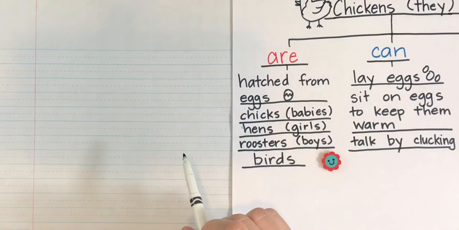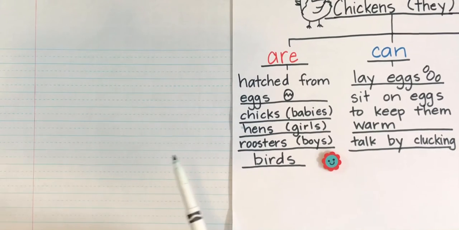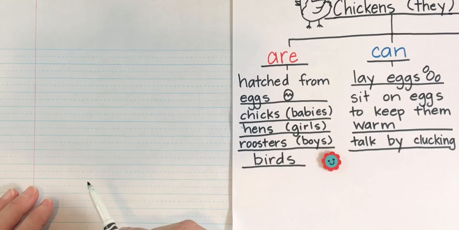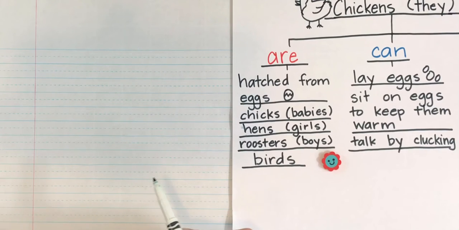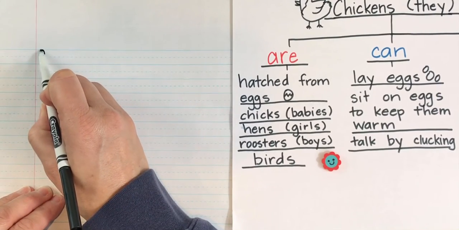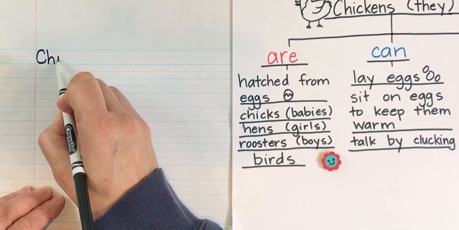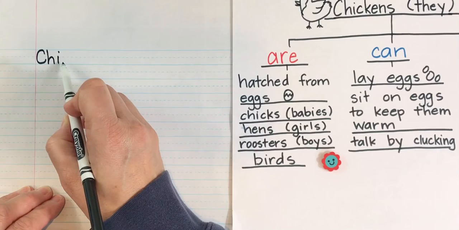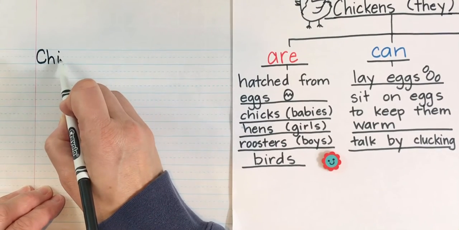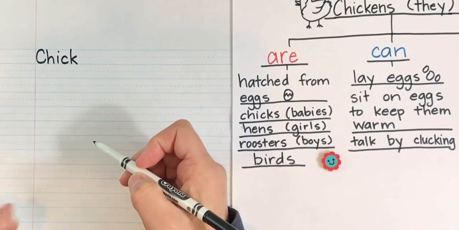I know that when I'm writing, I always start my sentence with a capital letter. I'm using a pen so you can see easily, but it'd be better if you use a pencil in case you make a mistake. So chickens, 2 syllables, chickens. I could break it down in syllables. Ch is CH. I'm going to start with a capital C, lowercase h, ch, it, chick. Ooh, I know that if I'm doing ick, it's I-C-K. That's chick. That's my first syllable.